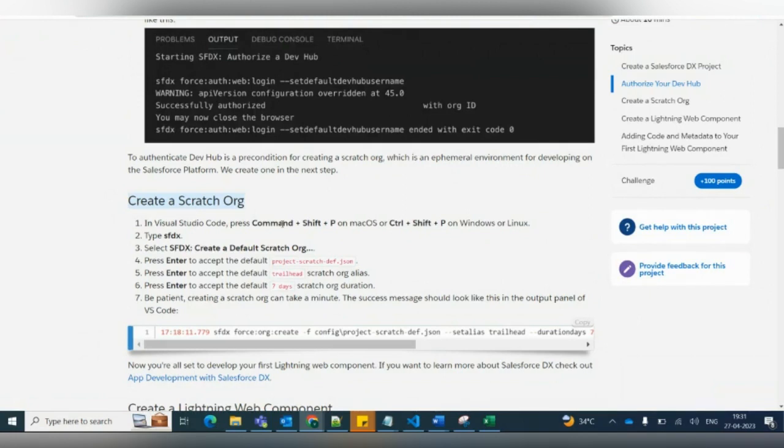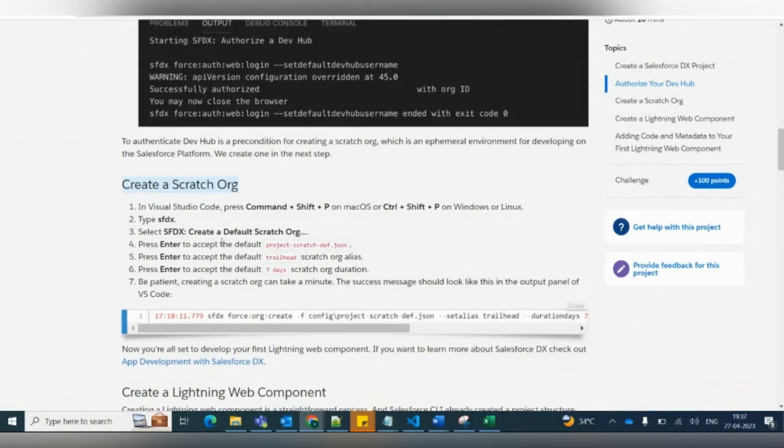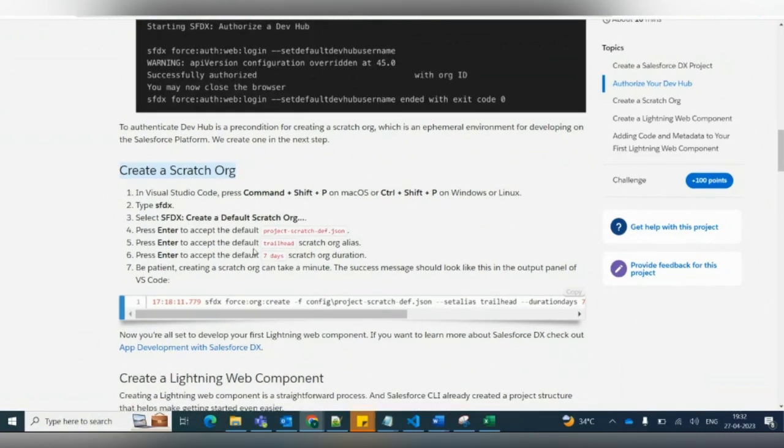Okay. So for that you can use this command, same thing, create a default Scratch org. So when you type sfdx, you will get things, right: authorize an org, create a dev org. Similar to that, this is one more option to create your Scratch org. So what will happen when you do this? By default the components will come here, and we can use them for trial purposes. Basically, you already created this Trailhead project, so for that it will create a Scratch org.